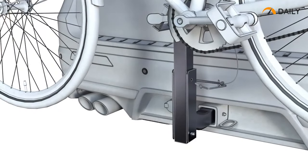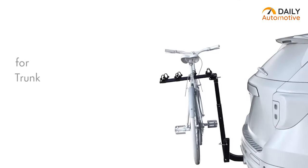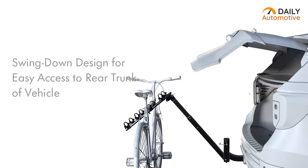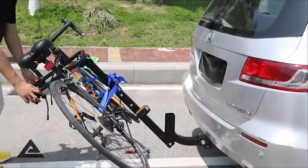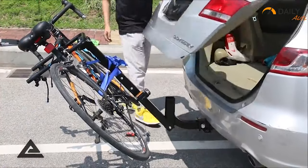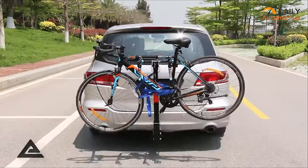But wait, there's more. This IKURAM R2 features a unique swing-down design which allows you to get easy access to the rear trunk of your vehicle, meaning you don't have to detach your bike back and forth. Oh, you can also fold the carry arms down when not in use.